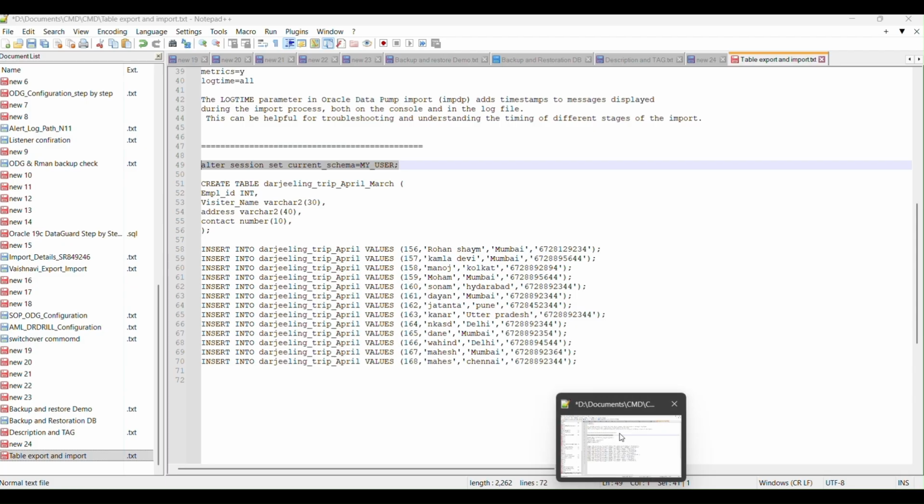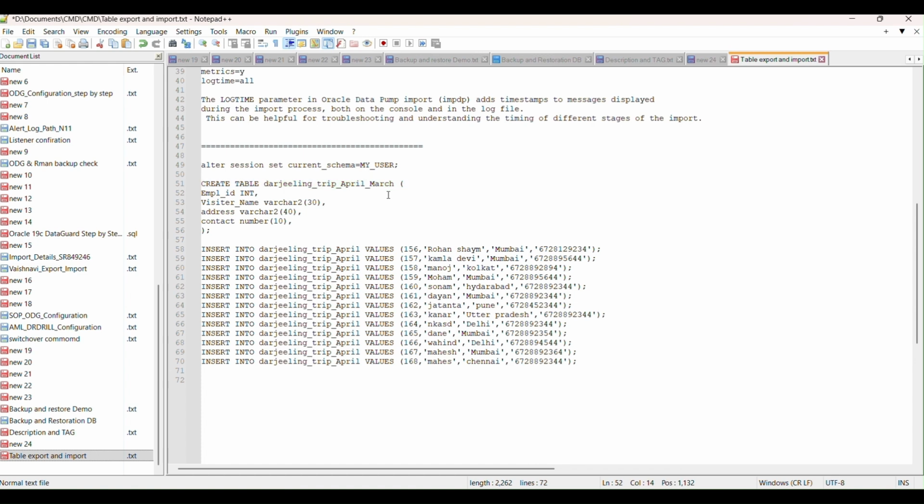So we will create one table. Here you can say create table, March. The columns are employee ID as integer, user name as VARCHAR2 30, address as VARCHAR2 40, and contact name.